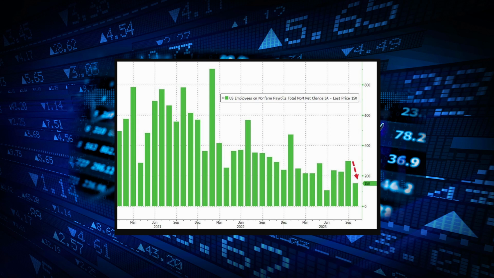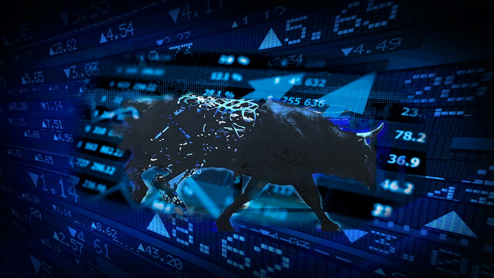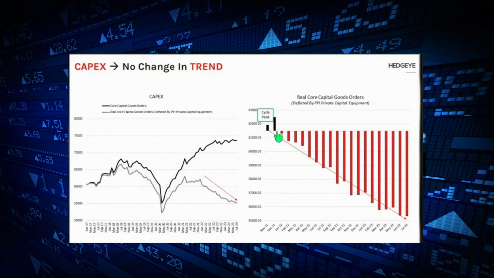I'll pull a chart up for that real quick. So here's a chart of CapEx spending. CapEx spending is essentially what companies are going to spend on capital expenditure. And if companies were really growing and they knew they were going to have all this cheap money to grow, they'd be spending money like crazy on CapEx. And you can see since November of '21 or January '22, companies have been reticent to invest more in CapEx. So they're reducing their overhead. They're trying to basically tighten the belt, save cash. That doesn't really seem like a very good growth expansionary environment to me.